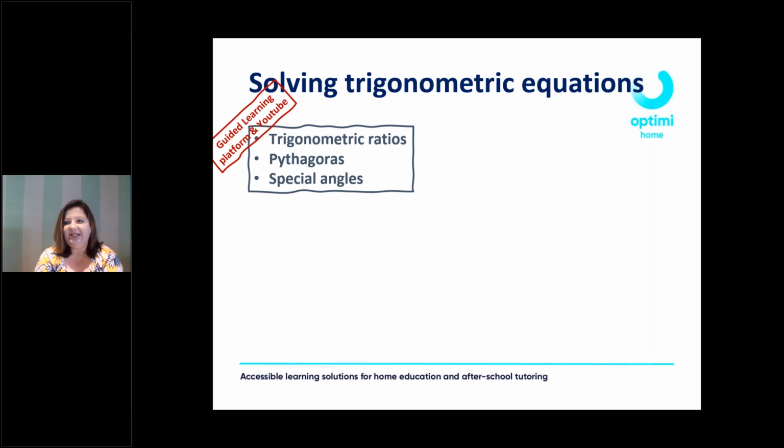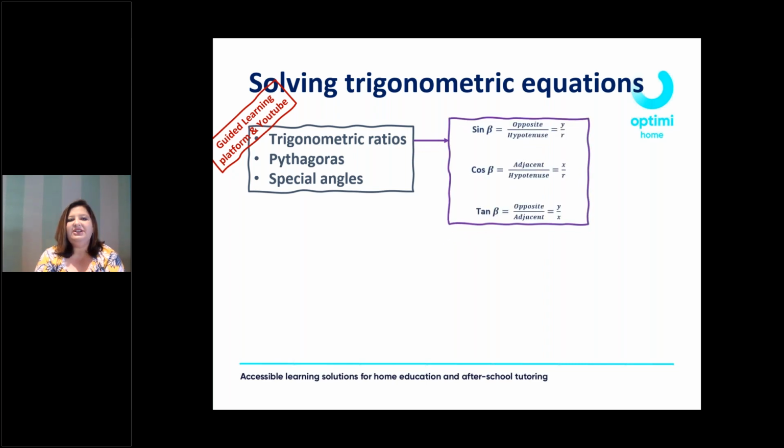Let's just recap that quickly, because you need to know all of this and actually apply it to solve your trigonometric equations. Trigonometric ratios. We talked about sine, cos, and tan, and you would have seen that I talked about their reciprocals as well in your notes. Up to this stage, we didn't really work with the reciprocals, but you will need them later on, and it's a good idea to work through that and look in your textbook. Where does that come into play?